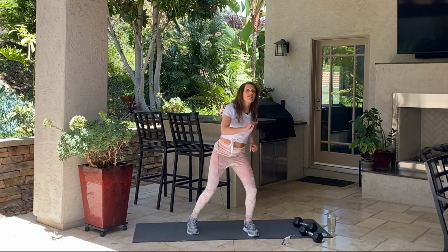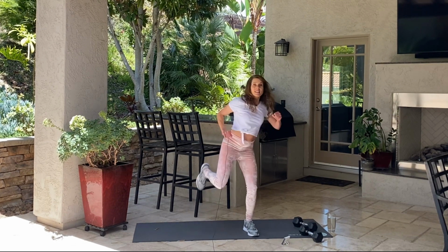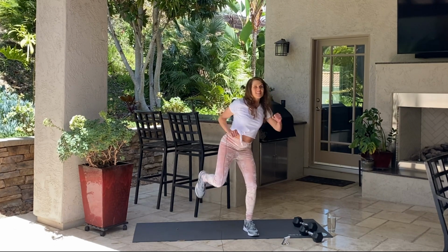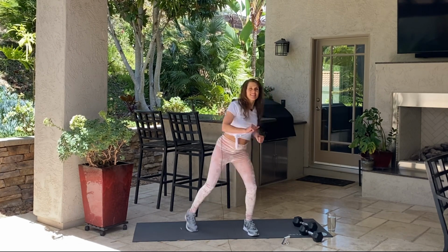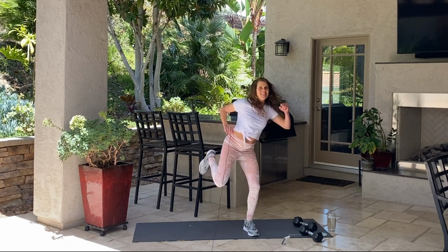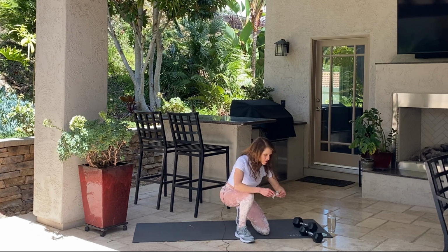Keep going. Almost done on this side. Heart rate should be climbing up. Yep, keep going. Land softly. You might be feeling it on the standing leg. Keep going. Almost done. Smile, it'll make the workout more pleasant. All right, almost done. Yep, keep going. All right, good job. That was definitely challenging.